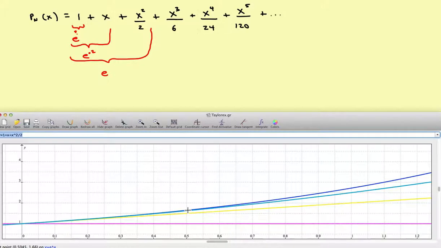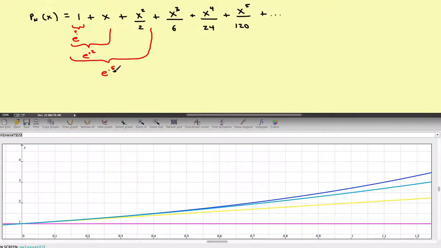So if you use an x squared polynomial, you can get an accurate answer out to about e to the 0.5, about right in here. So let's go ahead and put that up there. So this would be e to about the 0.5, is about as accurate as you can get. Now, once you go beyond 0.5, the second order begins to separate and it begins to fail.